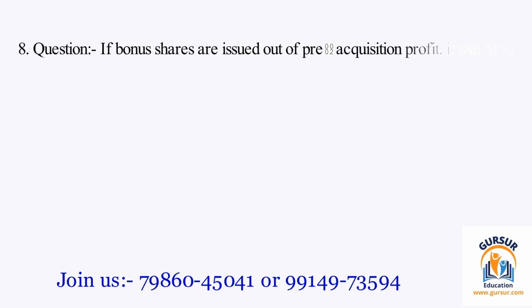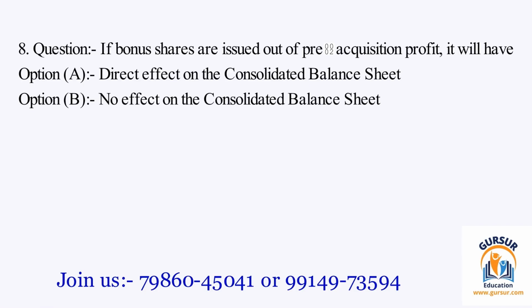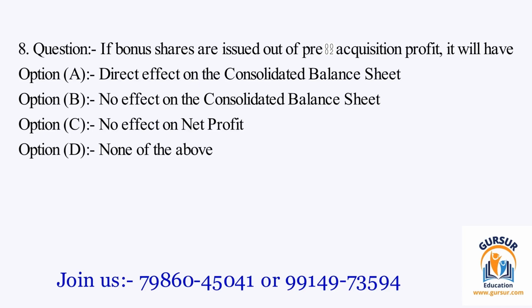Question number 8. If bonus shares are issued out of pre-acquisition profit, it will have. The option A is direct effect on the consolidated balance sheet. The option B is no effect on the consolidated balance sheet. The option C is no effect on net profit. The option D is none of the above.